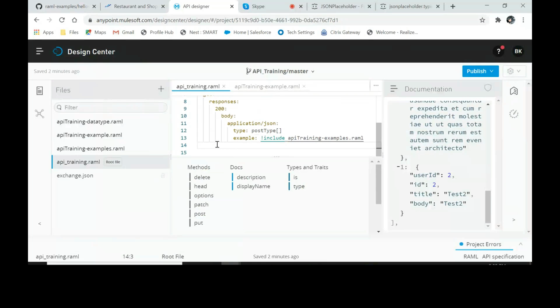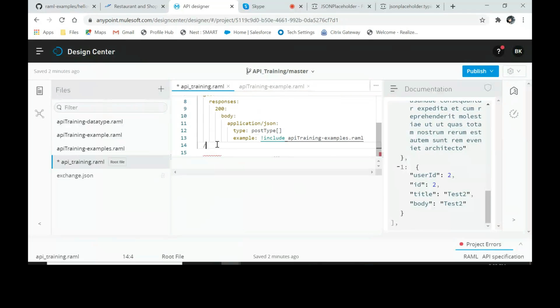Now type forward slash, then within curly brackets, not the square brackets, type ID with I capital, D capital.